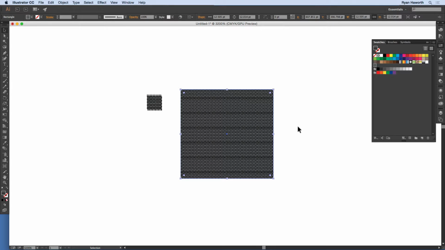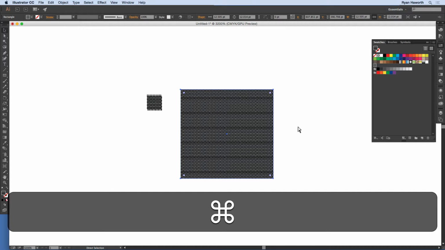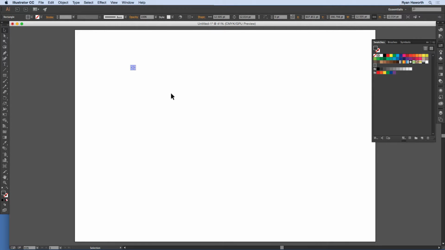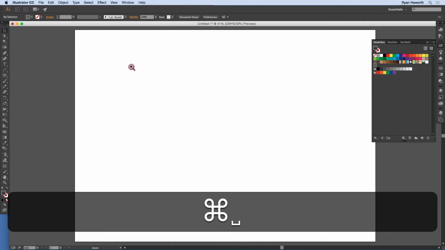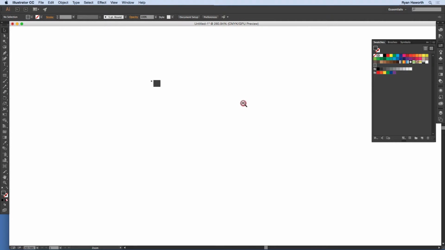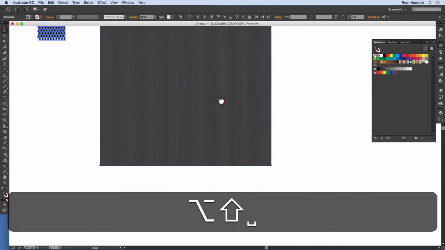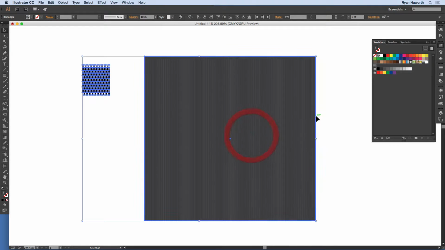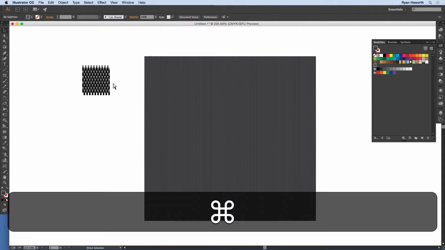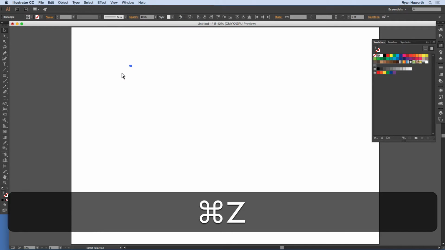Again, this is a very, very small 2-point by 2-point. I'm still zoomed in at 3200%, and that square that filled up the screen is so small right there. But that's what happens when we're working with vector. If I want to make it bigger, I can make a copy.